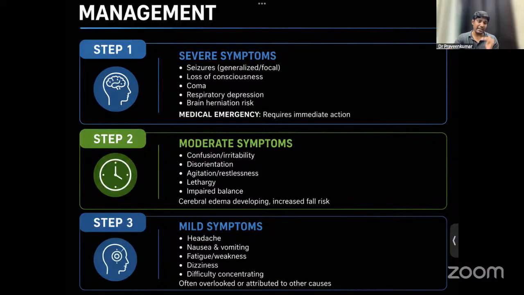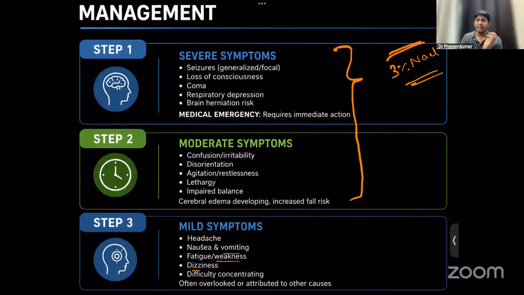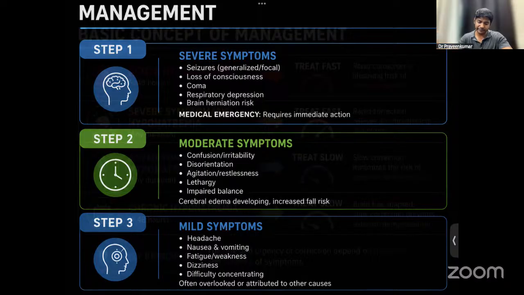Whenever there are symptoms, you should classify whether it's mild, moderate, or severe. Mild symptoms include dizziness, weakness, vomiting, headache, all these vague symptoms. That can be treated with either sodium or with some conservative management, which I'll tell you later. But whenever the patient has severe symptoms, we should try to correct the serum sodium levels, mainly using 3% hypertonic saline, because moderate and severe symptoms are mainly CNS symptoms. It means that your brain is getting damaged. So because of that, you should treat the patients urgently. Just know that for severe or moderate symptoms, you should give 3% saline to treat the patient.